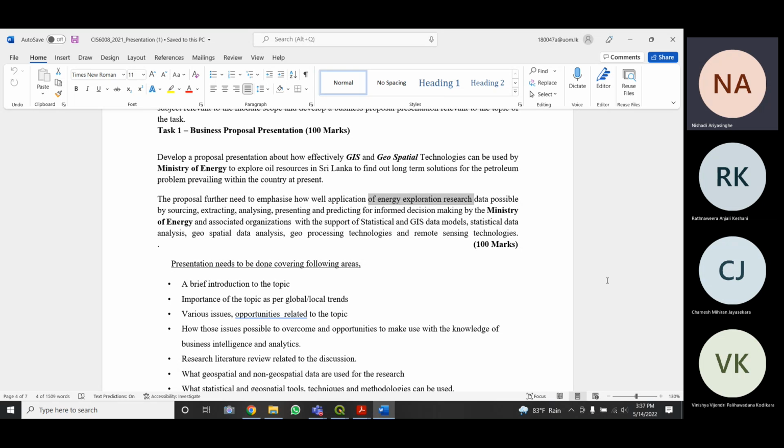Furthermore, you have to highlight how these GIS data models, statistical analysis, and geospatial data analysis can be used for energy exploration research, and how they can be used to source, extract, analyze, present, and predict for informed decision making for the Ministry of Energy. Okay, did you understand?